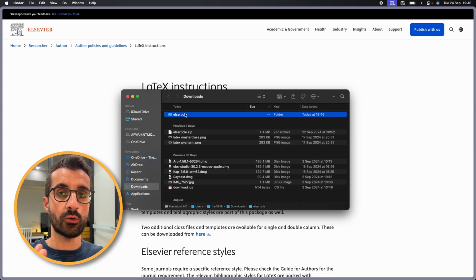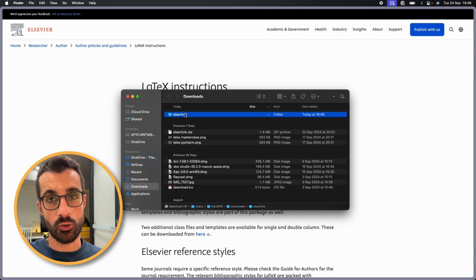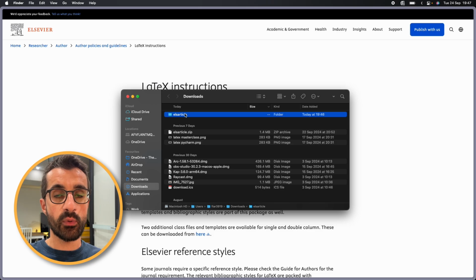So here we need to look and decide what we want to do. My preferred choice, which I'm going to show you first, is how to open this template here using PyCharm locally. And exactly the same steps apply to compile it locally with Visual Studio Code. I will show you later on where you can find videos on how to get started with PyCharm or Visual Studio Code to compile your LaTeX document. I think it's the best approach. So let me show you how you can do that.